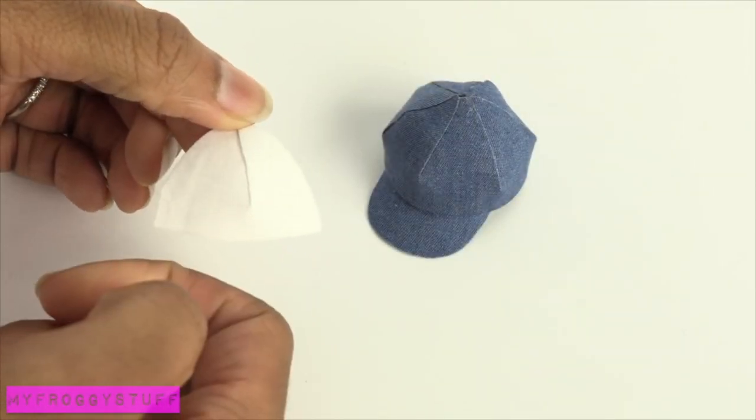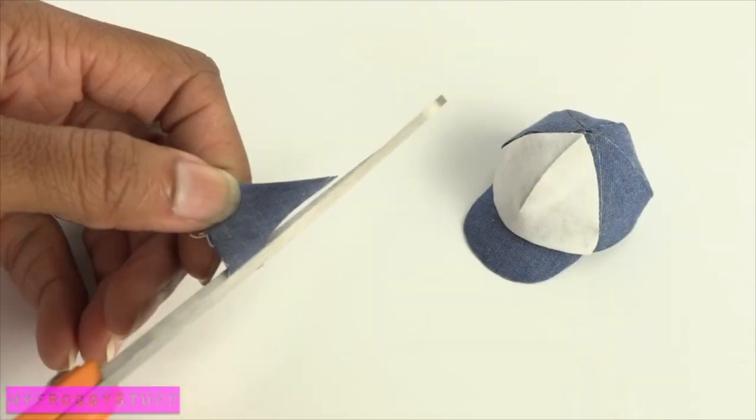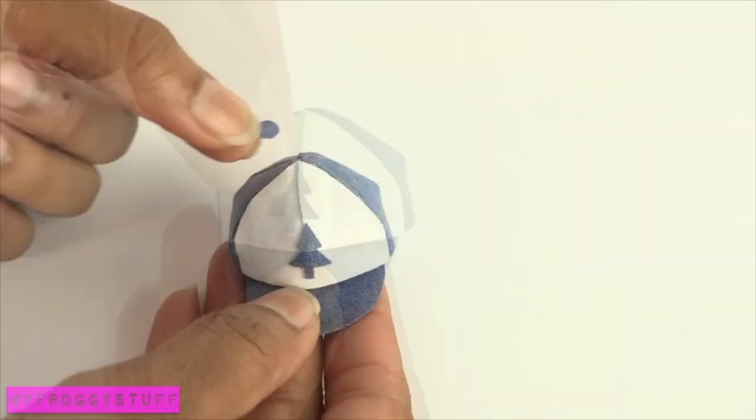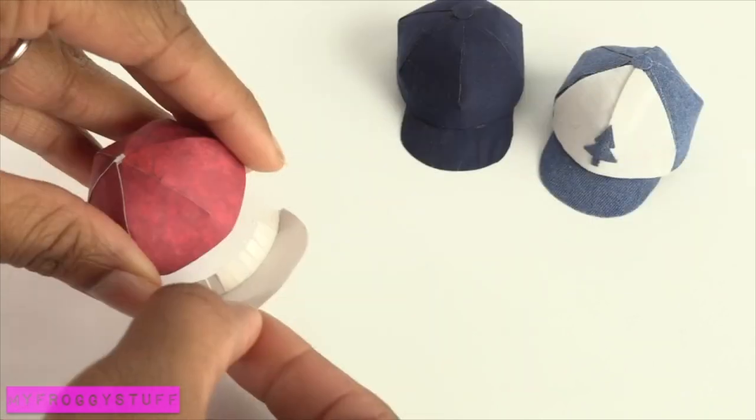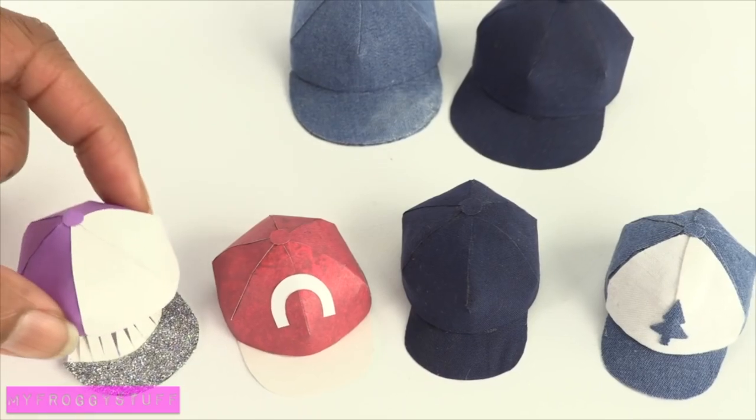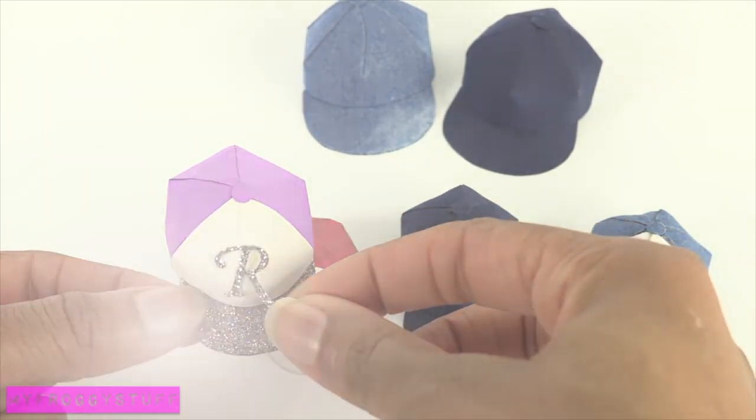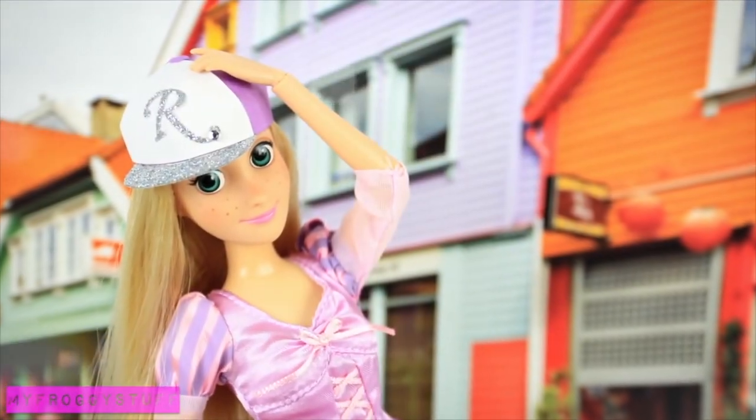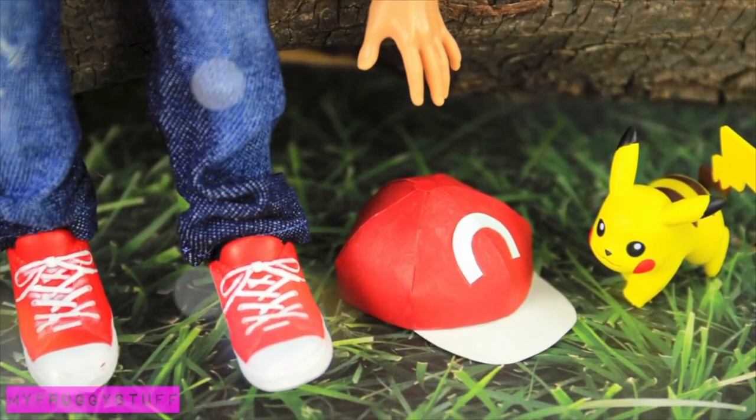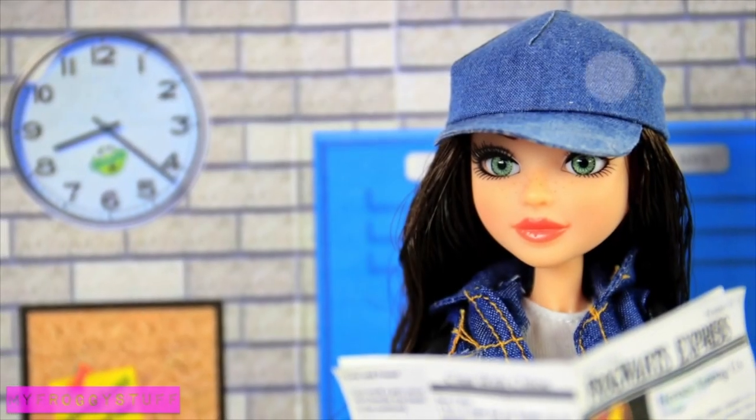Here I just cut out two of the wedges in a different color. Then I glued them to the front and allowed it to dry. Use a scrap piece of fabric to cut a tree shape, then glued it to the center. And glue a circle on top. I can make the bill a different color for a little variety. And you can always have fun just making them out of paper, decorating with glitter and stickers. And you're done. Happy crafting!